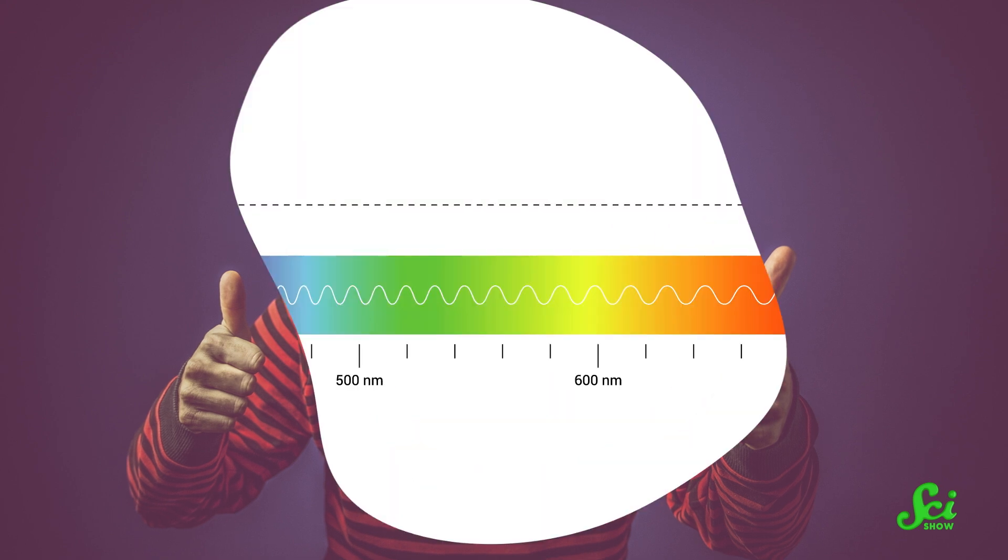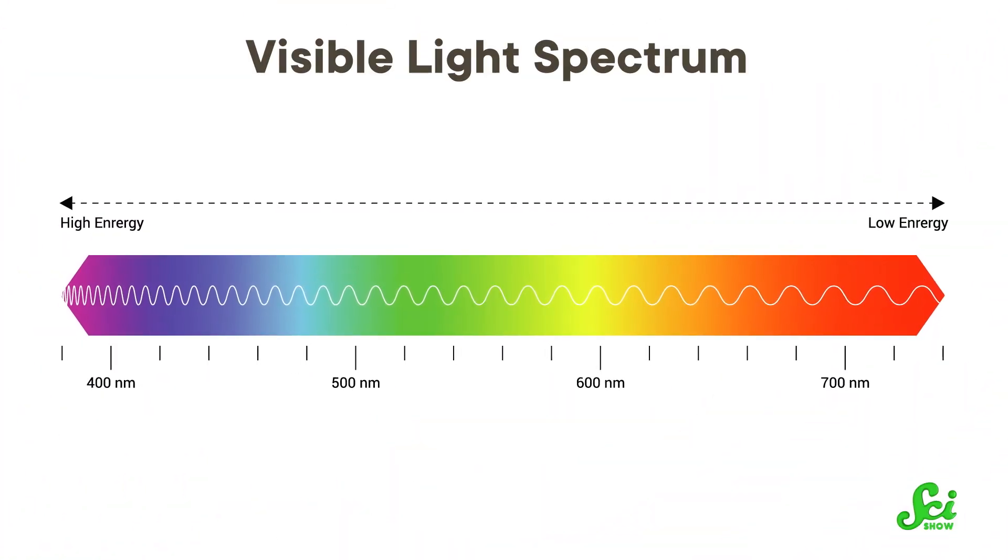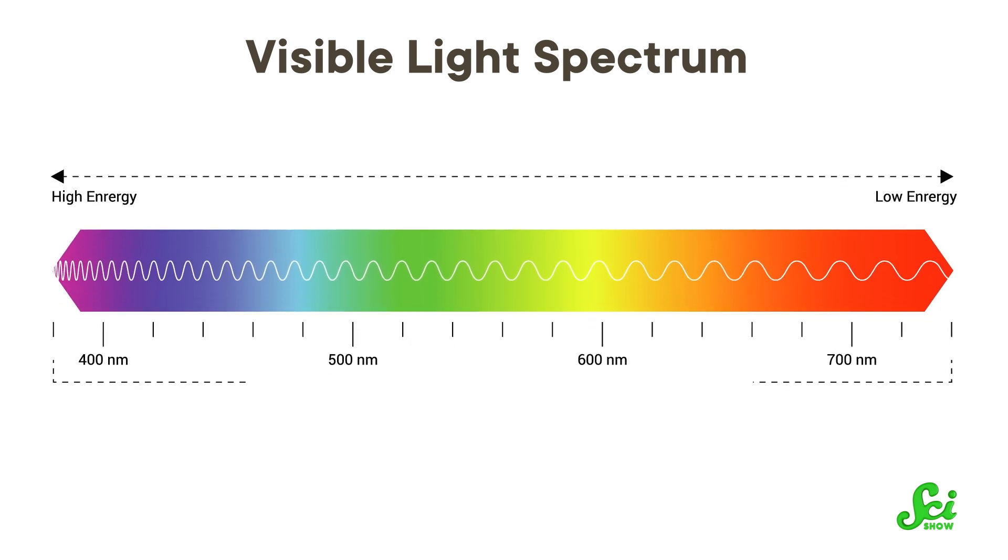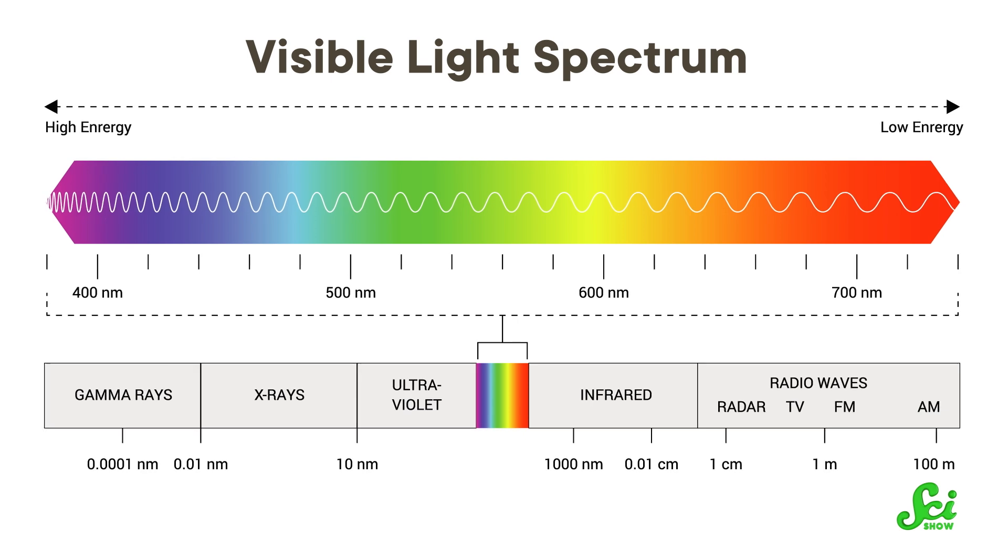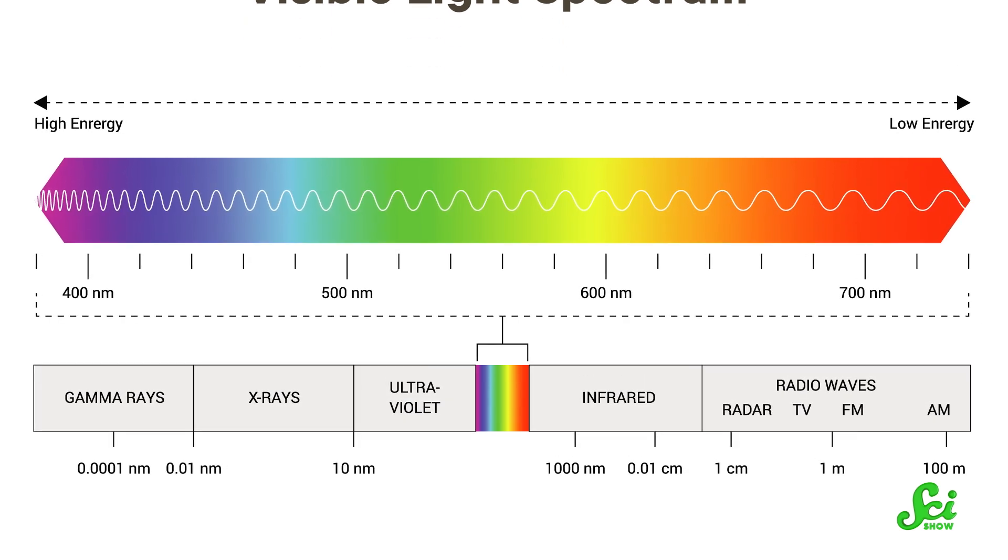Believe it or not, there are people who can see what's invisible to most of us. I'm not talking about some sci-fi superpower like X-ray vision, but how it actually works isn't all that far off. The average person sees millions of colors, from violet to red, but those colors don't make up all of the light there is. Because of the structure of our eyes, there are some wavelengths of light outside of the range that triggers our vision, making them impossible to see. Not for everyone, though. Thanks to certain genes or conditions, some people can see what's invisible to the rest of us.